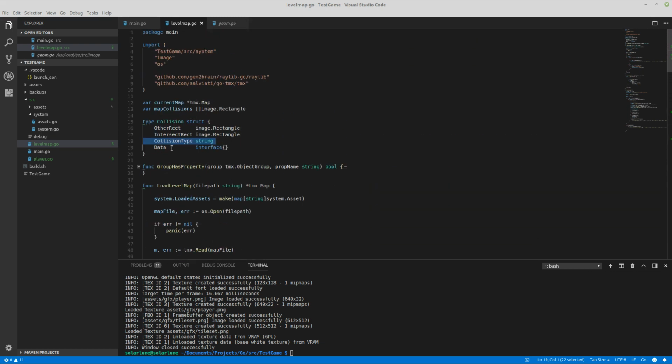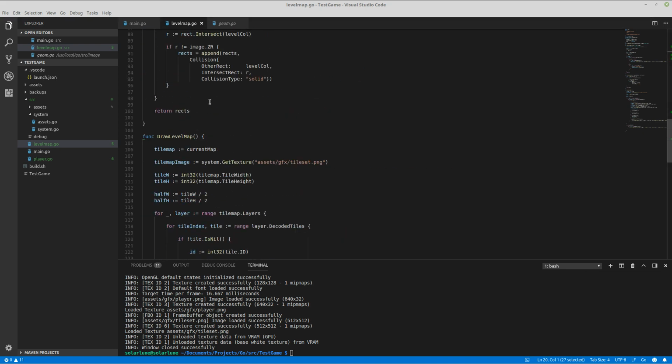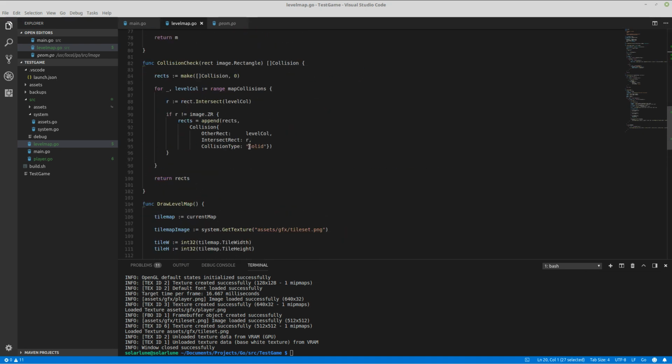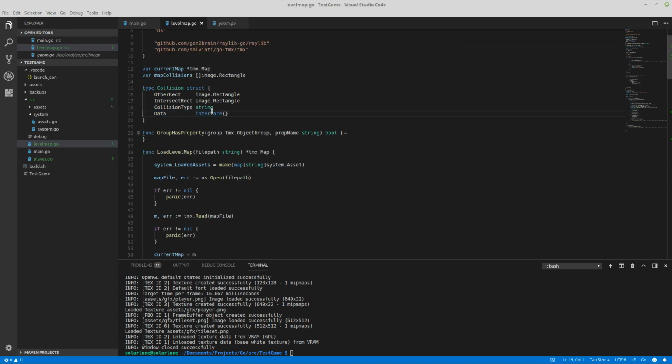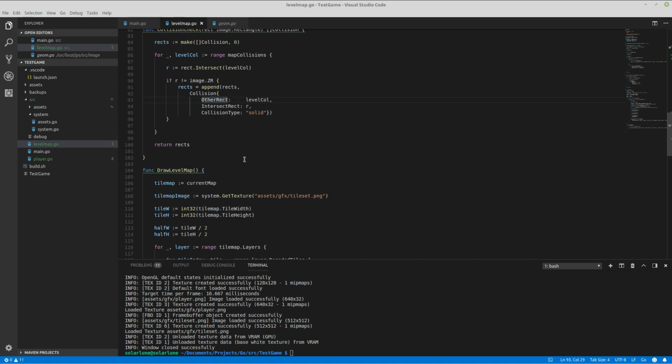We also have a data interface where you can put anything, maybe a string, or a map of data we might want to take into consideration. I'm not using that right now, and I could just get rid of it, so I'm going to, because we don't need it right now. For collision, the only thing we really need is the intersect rectangle.